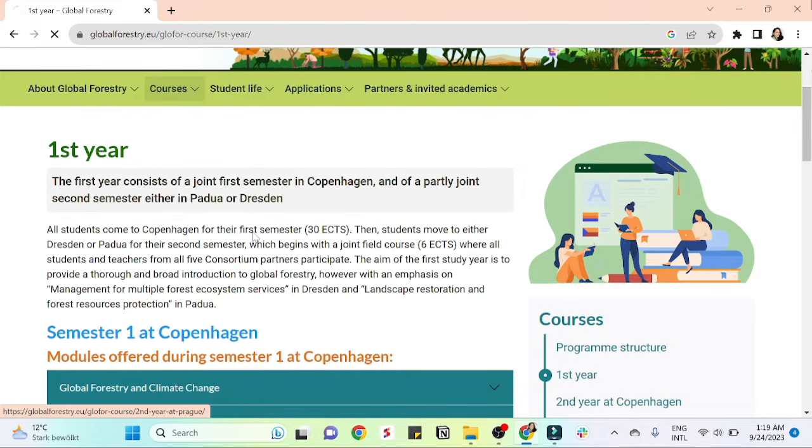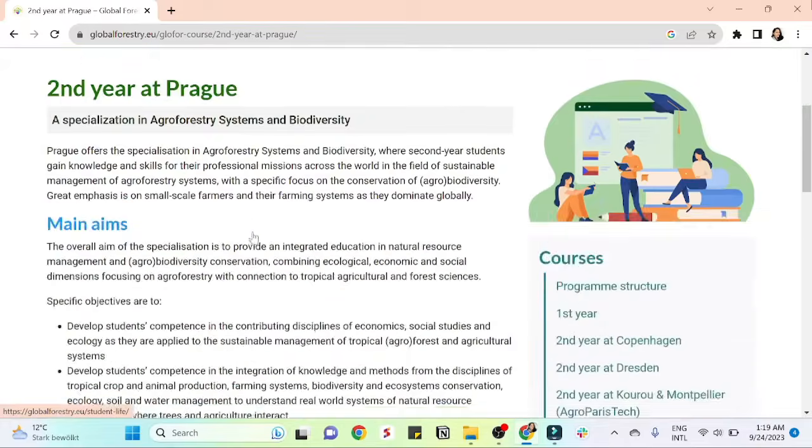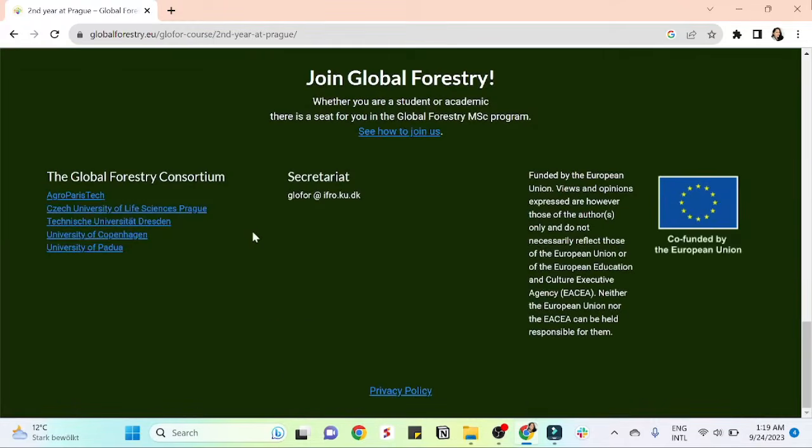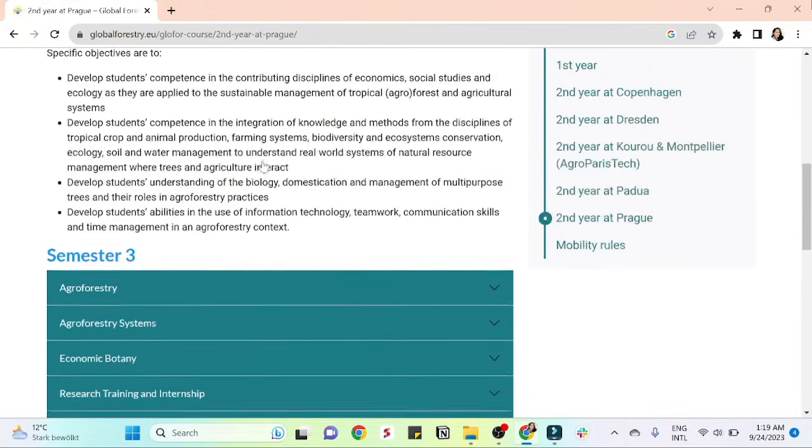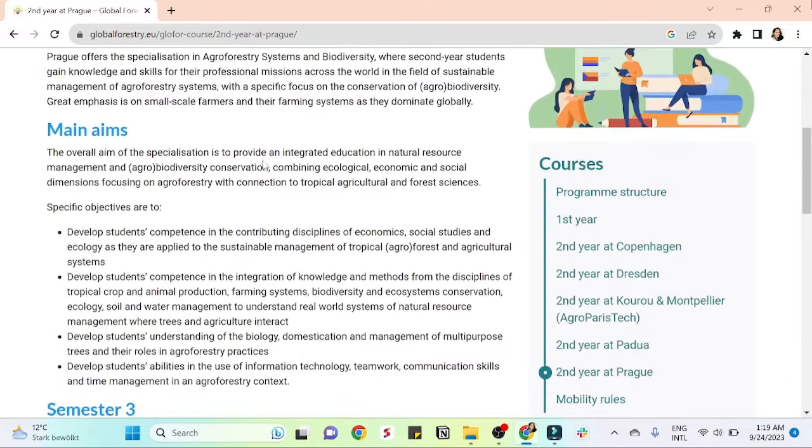So you have all these options of universities to choose from, and again look at their emphasis and modules that they offer to make a decision on which universities you would like for your second year of study. So the main takeaway is to research all the different programs that you want to apply for and all the different universities involved, so you have the idea of which university you want to go to based on your interest for your master's degree. As I always mention, research is the answer to all your questions on how, where, why, when it comes to applying for the Erasmus Mundus scholarship.